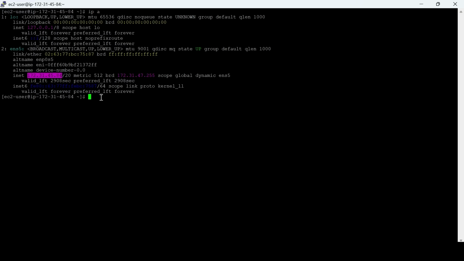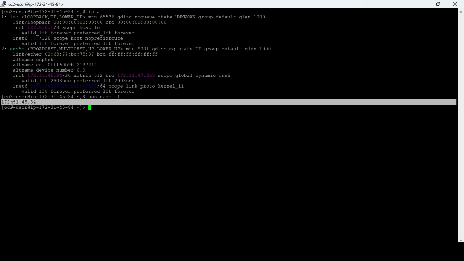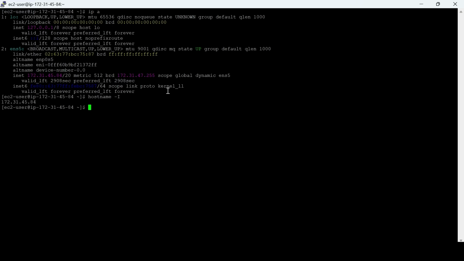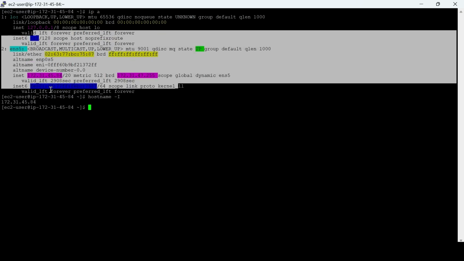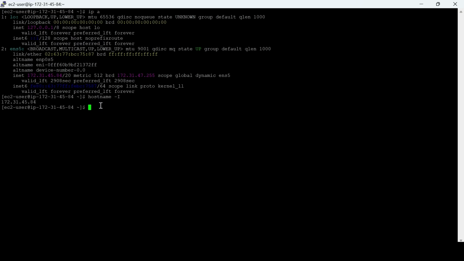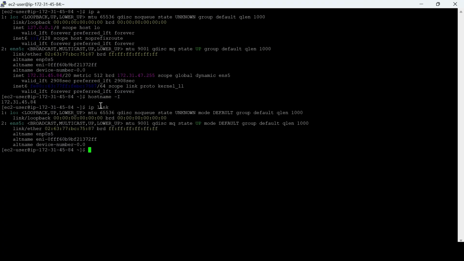You can see it has resolved to it. And if you say hostname -I, it would give you the exact IP of this particular server. If you need just an IP instead of this output, you can say hostname. And if you'd like to check any interfaces, whether there is any disconnection, or maybe you'd like to do cloud network troubleshooting, you can say ip link. That would give you some idea around it. Go through it. If you don't know, just Google it.